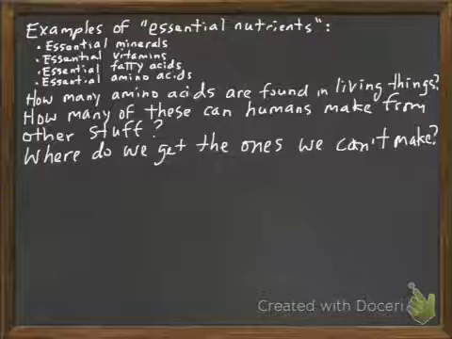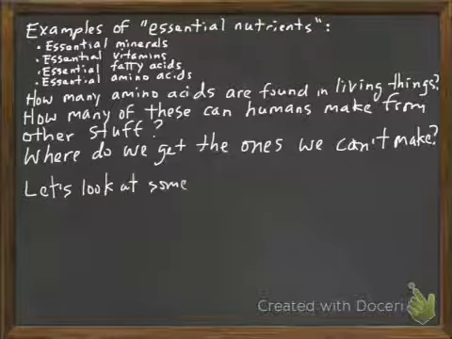So again, if you don't eat a balanced diet, there's a good chance you're not going to get all the essential amino acids you need. And if you don't get all the amino acids you need, you can't make proteins correctly. And if you can't make proteins correctly, then your body's not going to work right. Because the proteins are the molecules that do all the work in your body. We call them workhorses of the cells. Okay, so I think we've covered that, and now we're going to start to look at some structures.